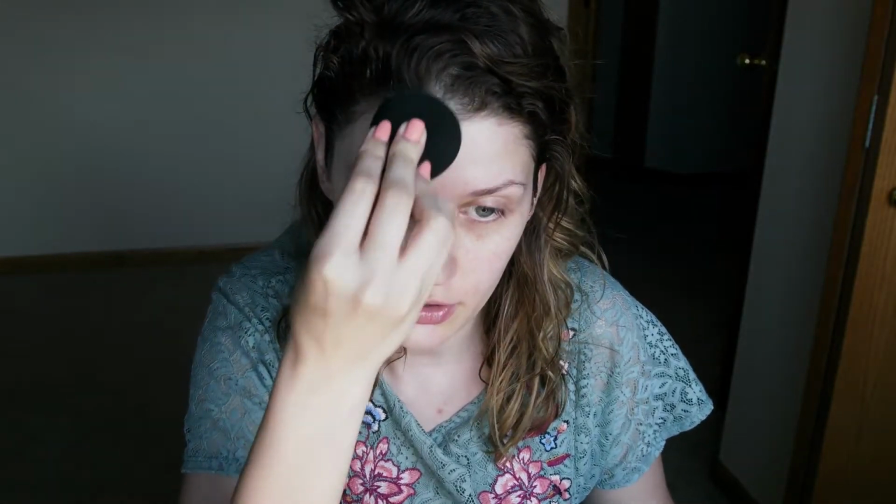The last foundation that I tried that was new to me was the CoverFX Natural Finish, I think, or something like that, foundation. And that I used with a sponge and a brush. And either way, it was just natural, not very high coverage, I don't think.